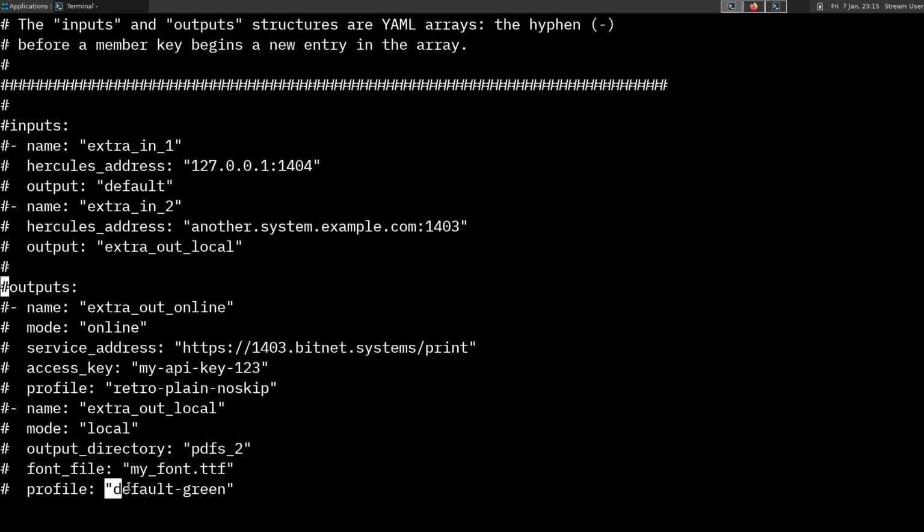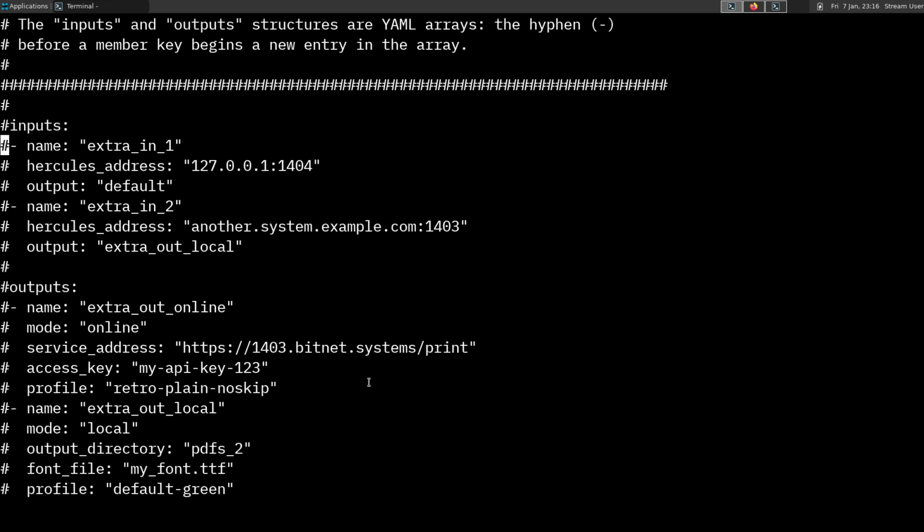Now the agent in local mode still supports all of those profiles. The only difference is the default font is going to be whatever font you say in font file. But if you use retro, the agent now embeds that retro 1403 scanned font. And then of course it also still includes, like it always has, the IBM Plex Mono font. So in local mode, you can use modern and get uppercase and lowercase letters in IBM Plex Mono. And if you don't provide a font file, the default will also give you IBM Plex Mono, just like it did before.